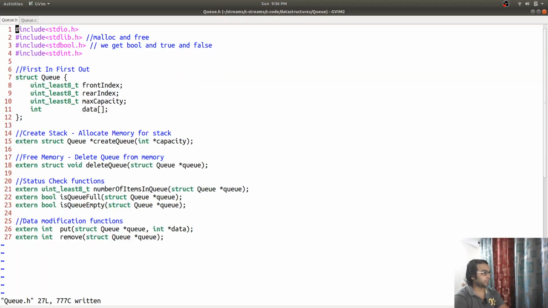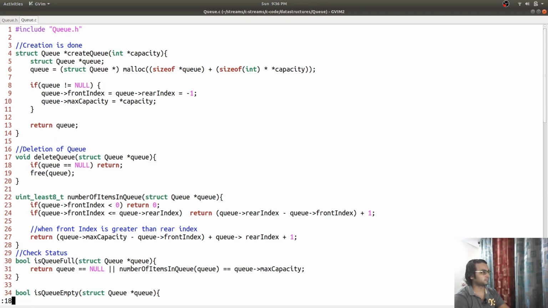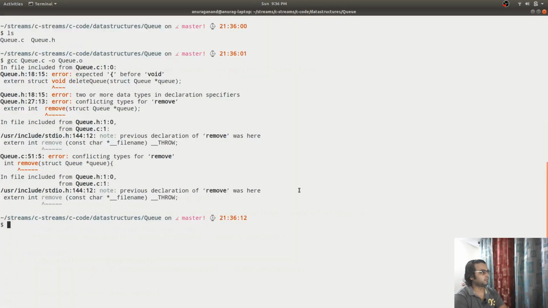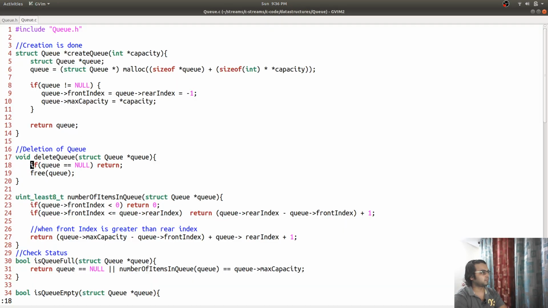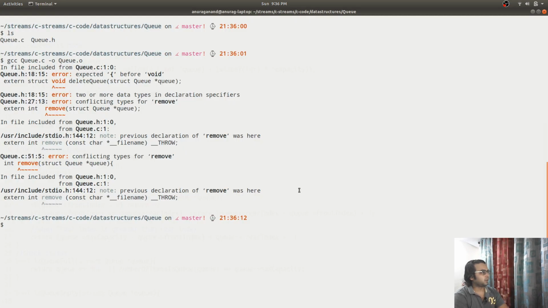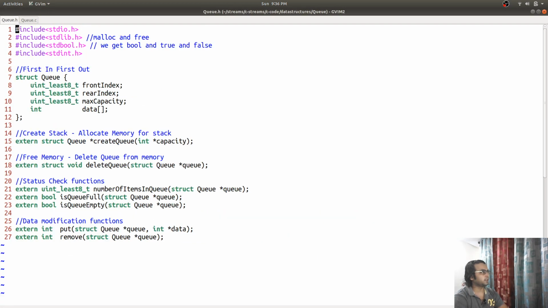Error at line number 18: expected left curly brace before void extern struct void delete queue. Okay, it is in the header file. This is not a structure. We are not returning any structure from it.